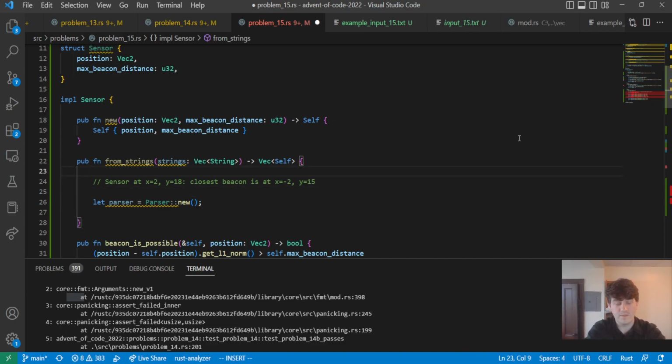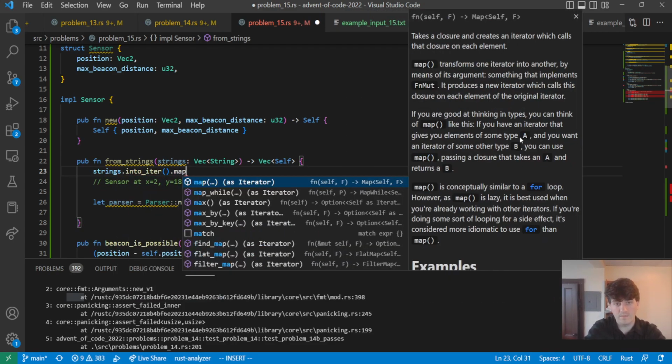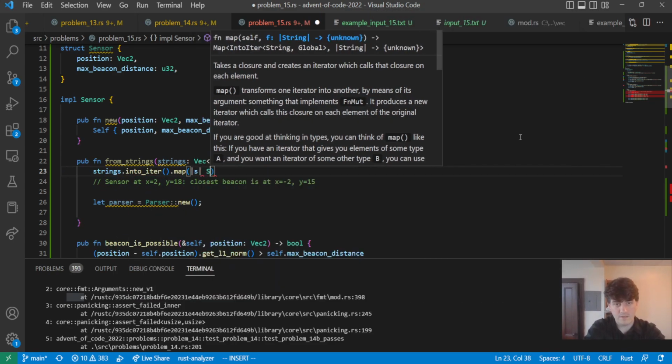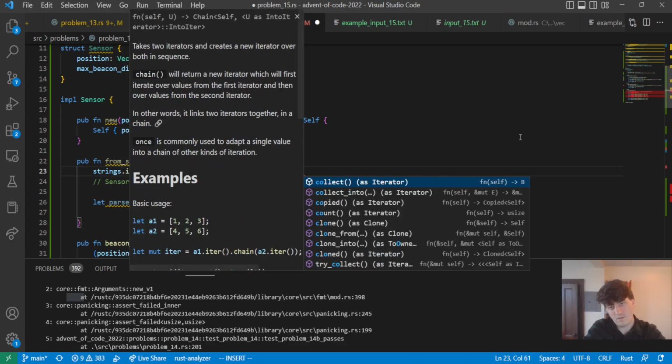We just want this to be strings into iter map s Self from string s collect.